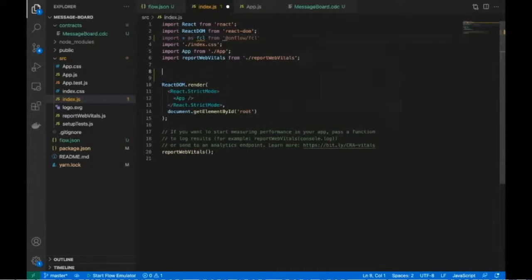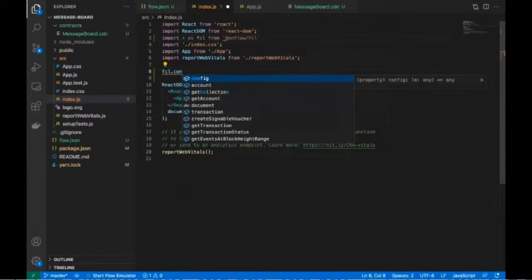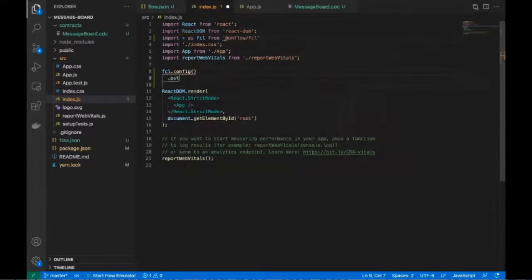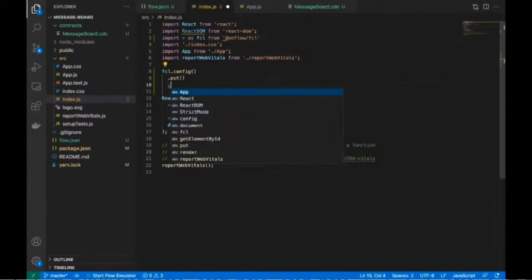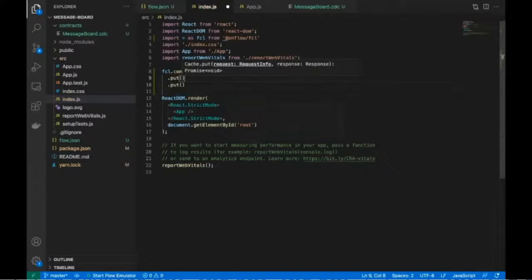Just use the FCL library and put a couple of configurations. The first thing we're going to do is point this dApp to Flow Testnet. So we're going to specify the access node API to the Flow Testnet endpoint. Okay, so access testnet.